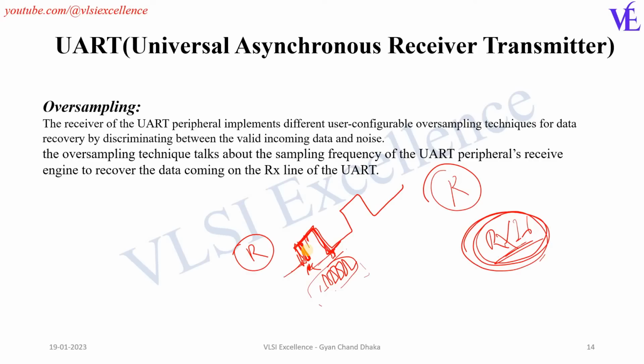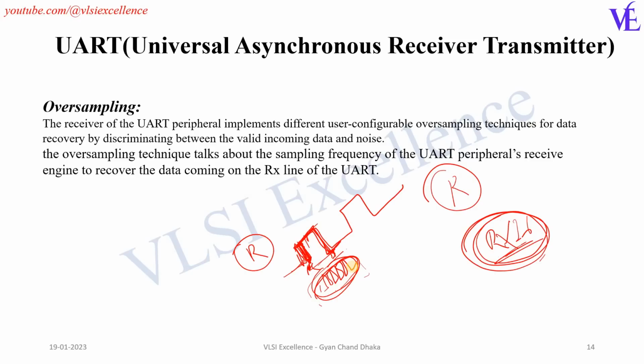So if our UART receiver is sampling at the same baud rate, and if it happened to sample this data at this particular instance only, then instead of 1 it will sample it as 0, right? And it will receive a wrong data. But with oversampling, when it is sampling the data 16 times, the probability of having noisy data will get reduced. So that is how we have introduced the concept of oversampling in the UART communication system.